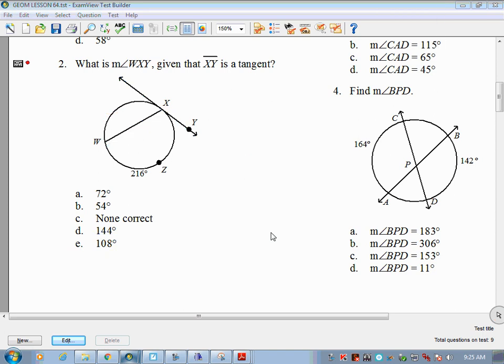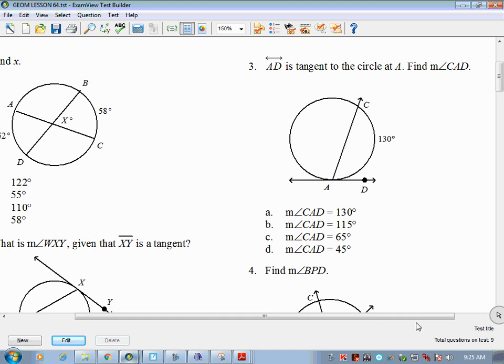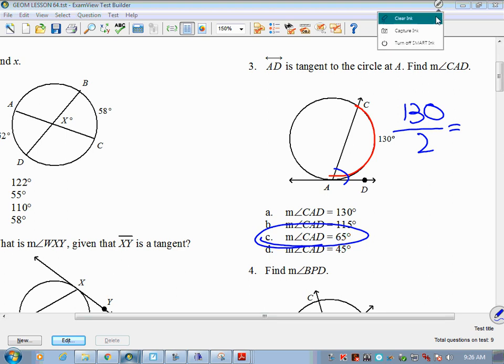All right, let's come back up to number 3. Matt, line CD is tangent to circle A. Find the measure of angle CAD. How are you going to do that? Right, because arc CA subtends angle CAD, so 130 divided by 2, what is that answer? 65. Okay, 65, very good. Are we picking this up a little bit more now? Okay, there's really only 2 theorems to work with.